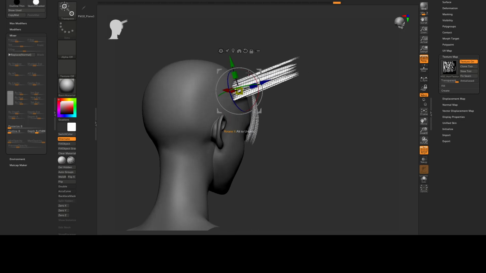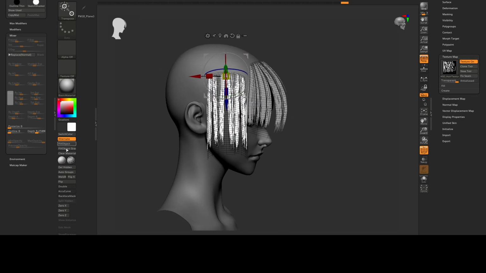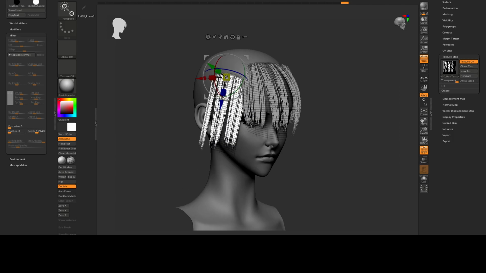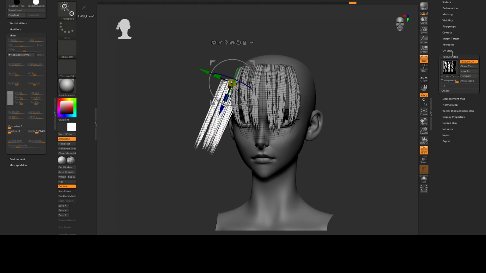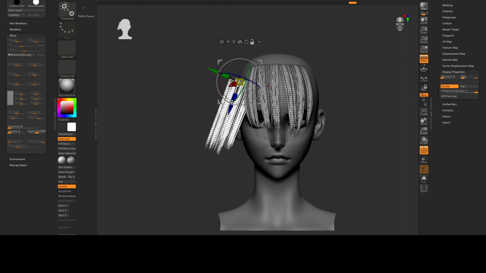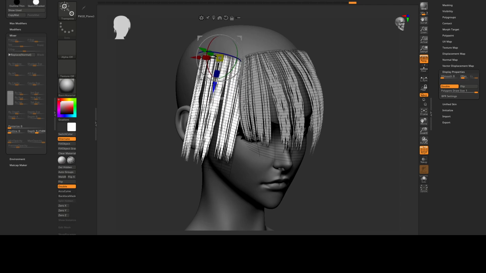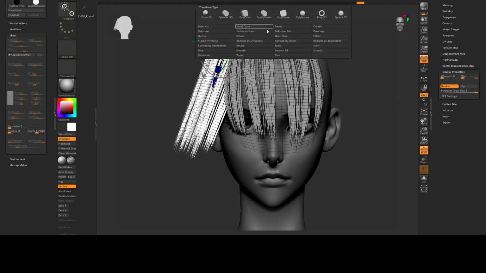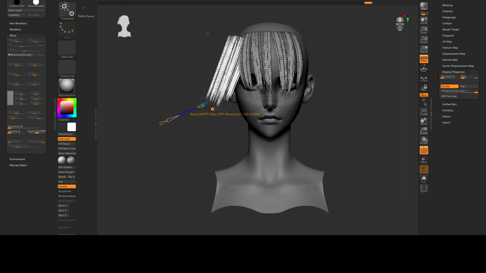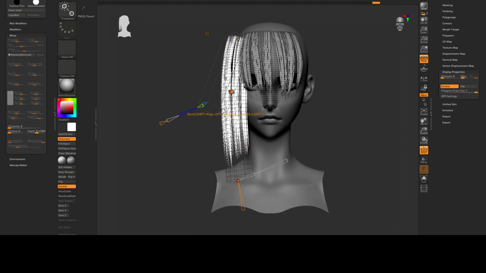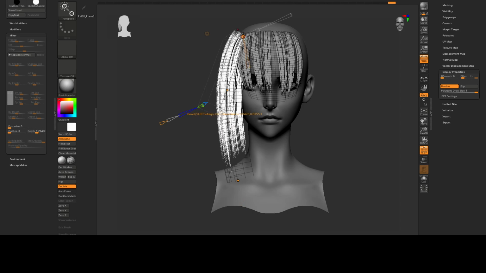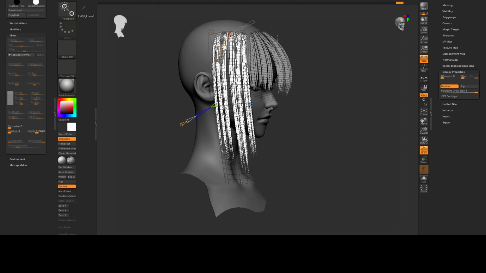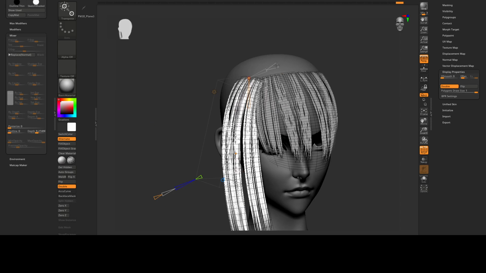Okay. It's going to be a little bit hard to see, so what I'm going to do is I'm going to actually turn on double. You can actually do that if you go into your visibility, display properties, and turn on double right here, display properties. That way it just makes it a little bit easier to start placing this. And then what you can do for this one is you can do the same thing, but this one's going to be longer, so we can actually kind of drag this out, and we can kind of drag it over. And again, we can flatten this one to the head so it doesn't bubble out as much.